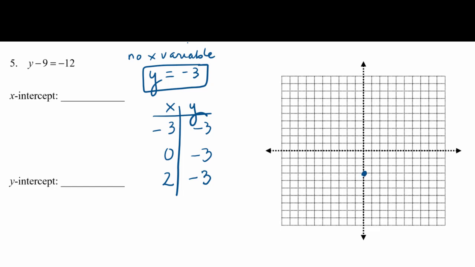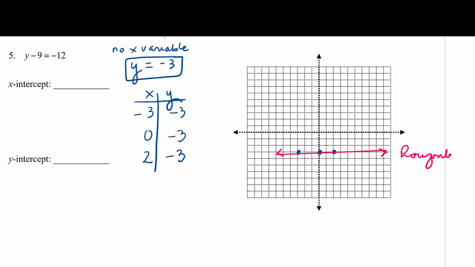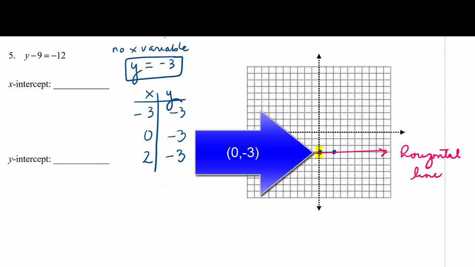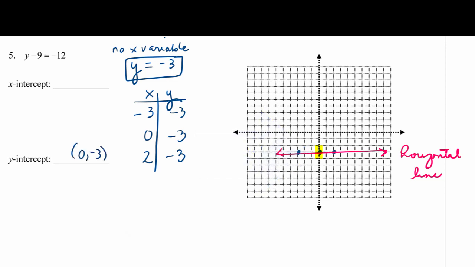Okay, so let's go ahead and graph these. (0, -3) is here, (-3, -3) is here, and (2, -3). And so notice that we do get that nice horizontal line that we talked about. Sorry about my horizontal line being a little off there. But we get a horizontal line, y equals a number. It has a y-intercept, doesn't it? Right here. It crosses the y-axis at the point (0, -3). But what about the x-axis? Right, none. Does not exist. There is no x-intercept for this horizontal line.